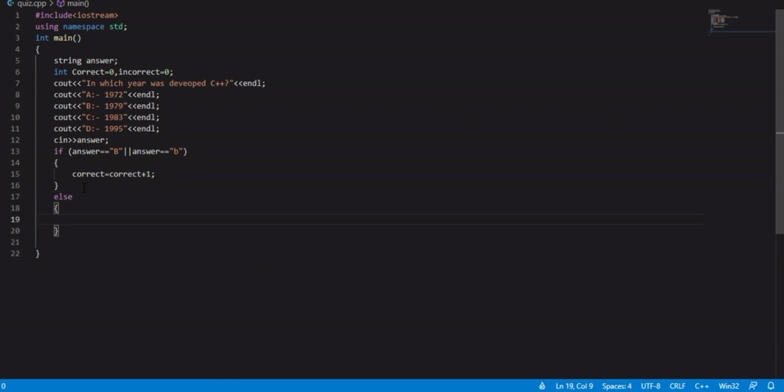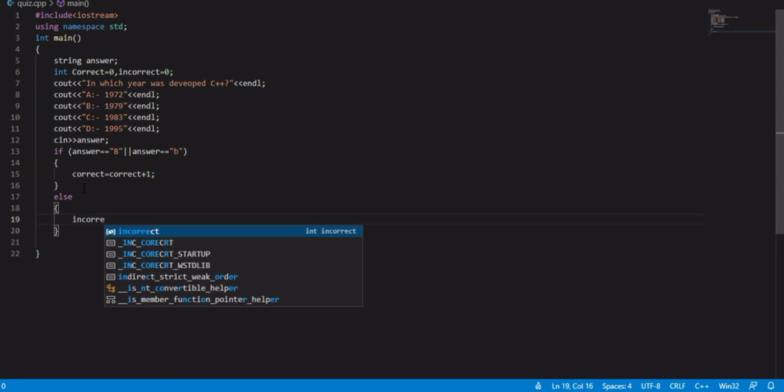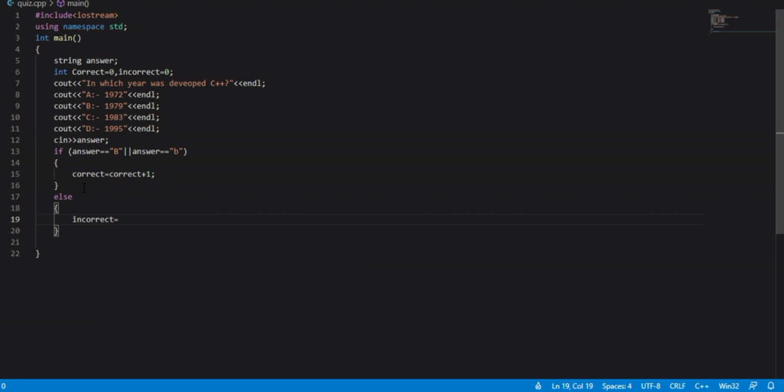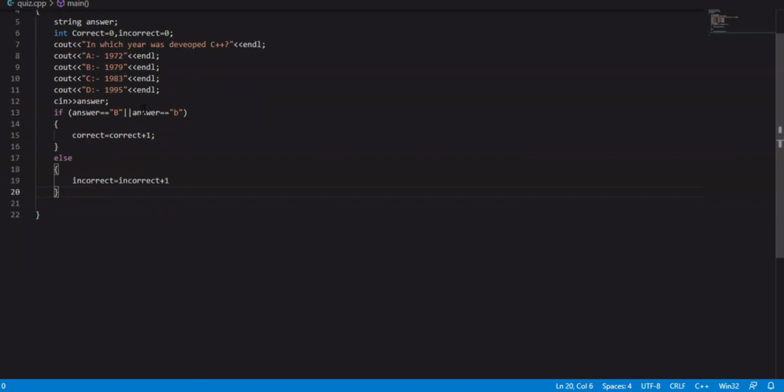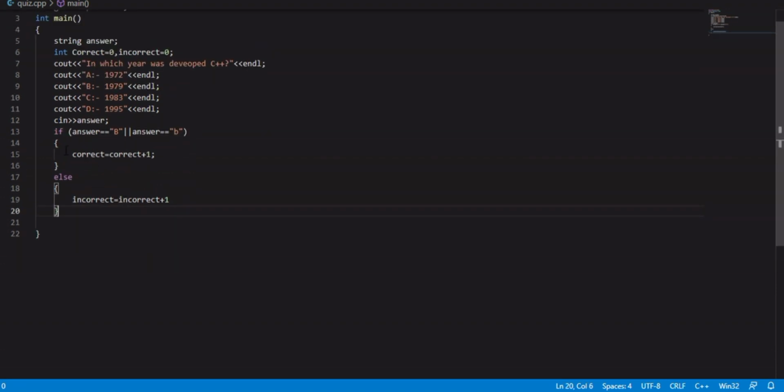Else, incorrect is equal to incorrect plus 1. Right, this is our first question, and here we take the answer from the user. If the user has entered B, then the correct score credits 1, and else if they entered another option, then the incorrect will credit 1. Let's enter our second question.